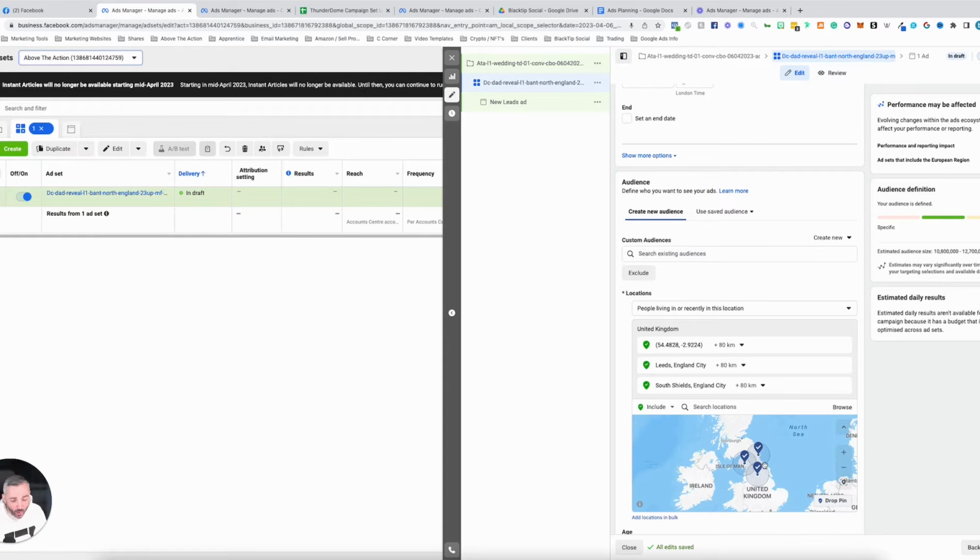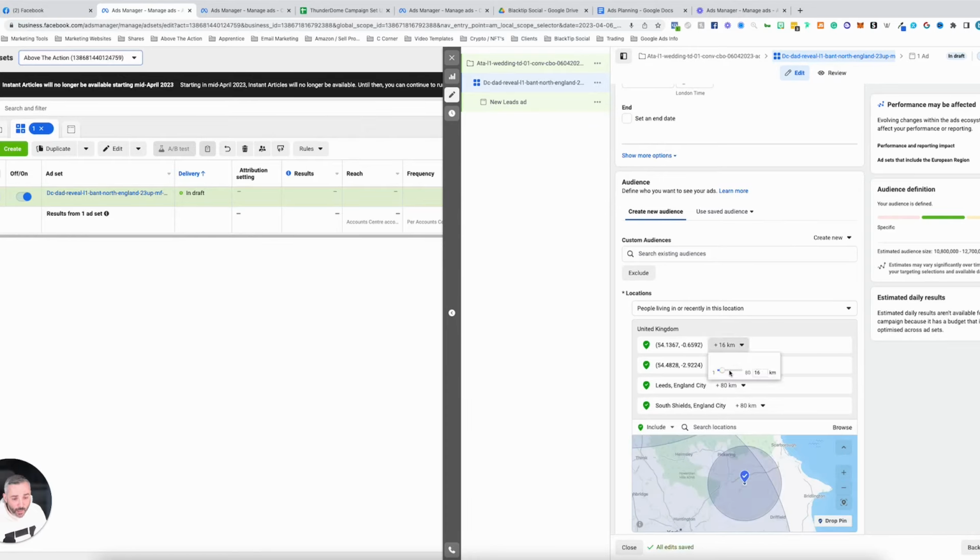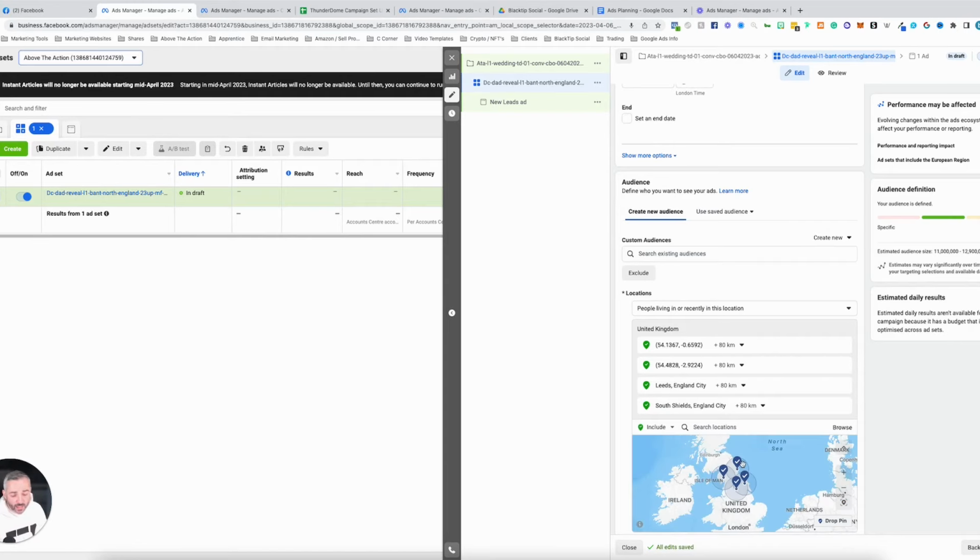You can see there's a little gap on the right-hand side of the border here. So I'm going to drop a pin on that section as well. And I'm just going to fill this in. Don't worry about the overlap. They will all be included. But make sure you've got the areas included that you want to cover, because this is where Facebook are going to present your ads.